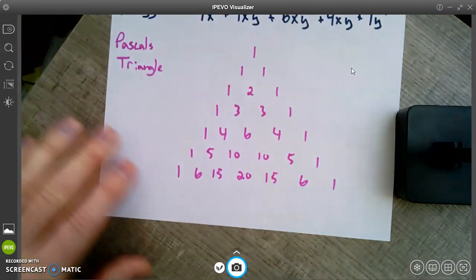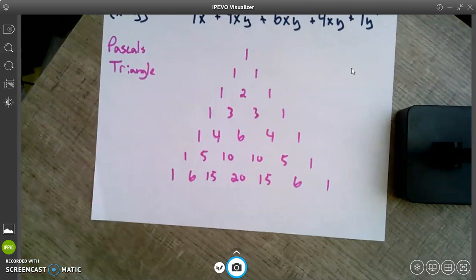This thing is cool. There's a lot of stuff in Pascal's triangle. You can get on the internet, do some Googling, and find it, but there's all kinds of patterns and fun math nuances and art and symmetry and beauty, and I hate to get on my math soapbox, but Pascal's triangle has a lot of really neat things you can look at.